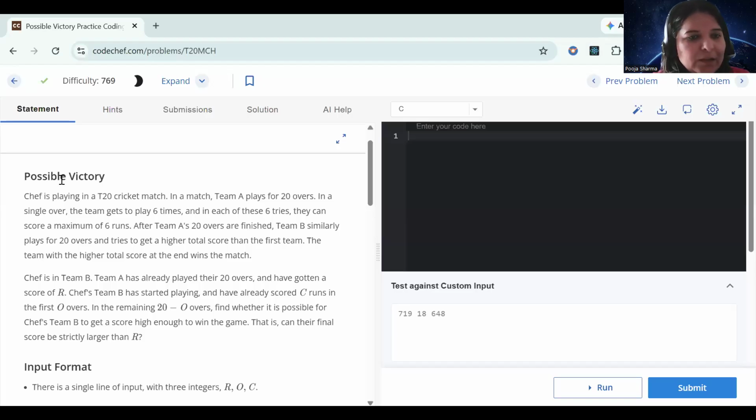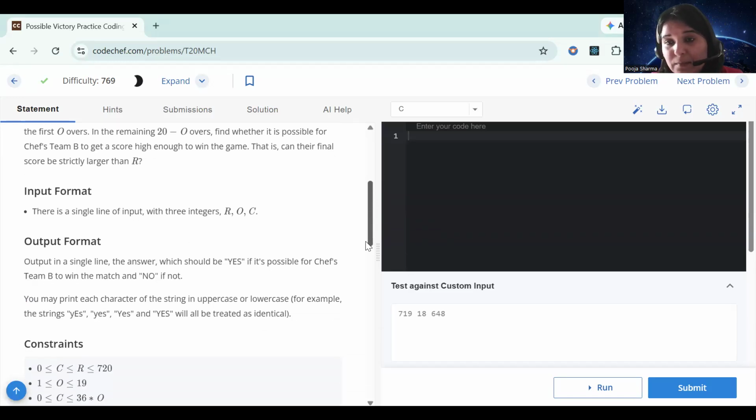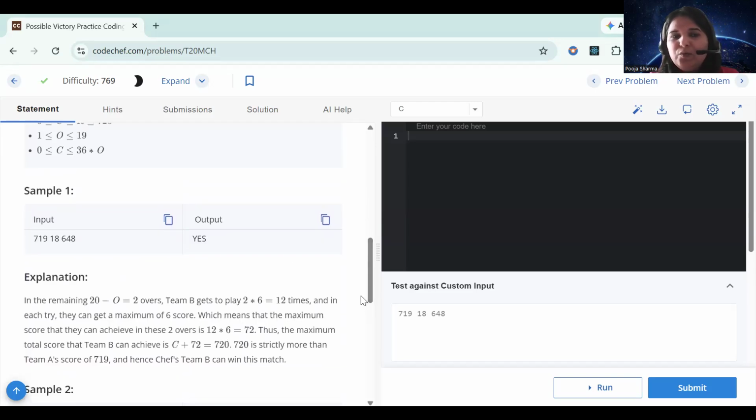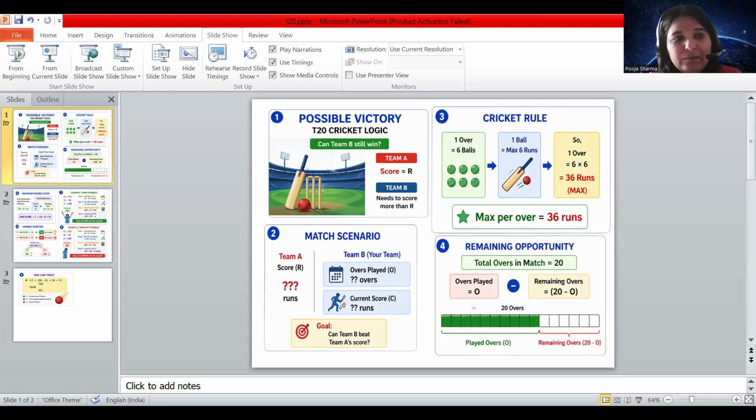Good morning, everybody. So, today we are going to talk about another CodeShift problem, that is Possible Victory, right? This is a very basic problem, but it seems overwhelming when you see it the first time. But you just need to know the basics of a few things, and at the end, you will get your sample output. So, let's see. I have created one pictorial presentation for you so that you will understand the question. Once we go through that, then we will move on with the question.